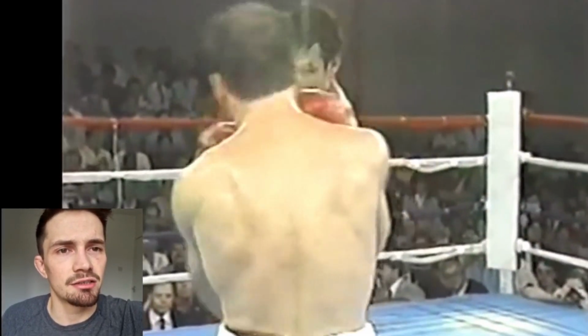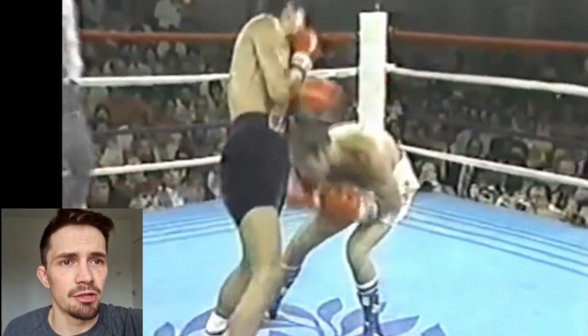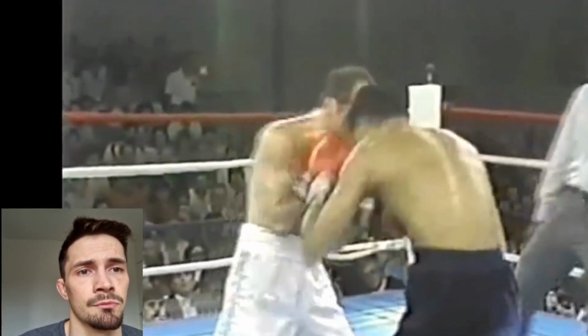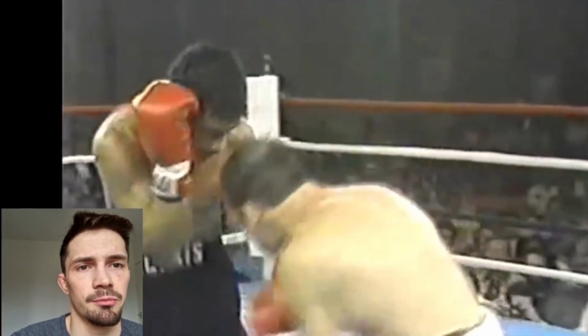It makes it very hard to move forward countering a guy if their tempo's always changing, they're getting the angle with this outside pivot, they're framing you off when you do feel comfortable to fire back, so you're getting knocked off balance and you don't have that secure shot. There, that right uppercut to the body, beautiful shot. And here, another uppercut to the body.